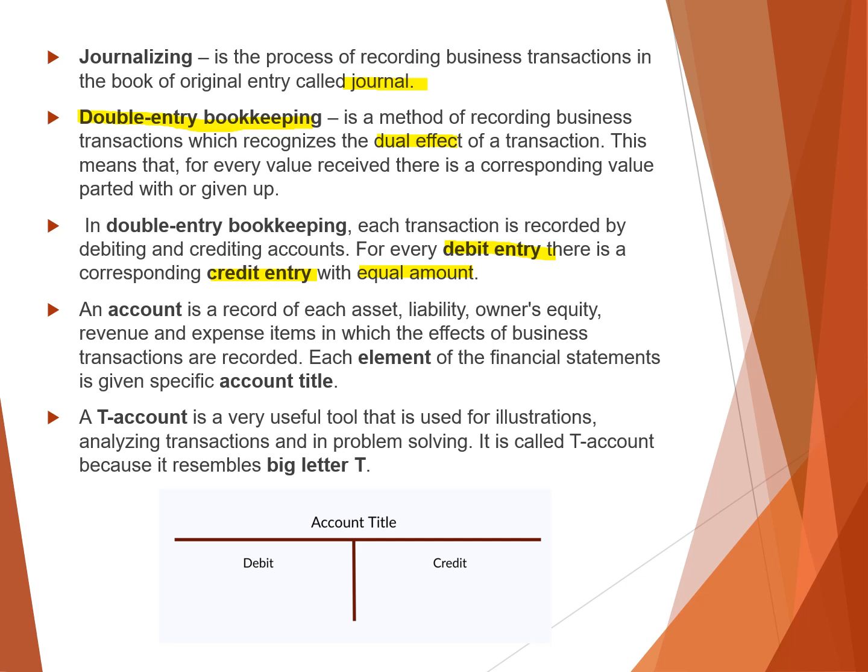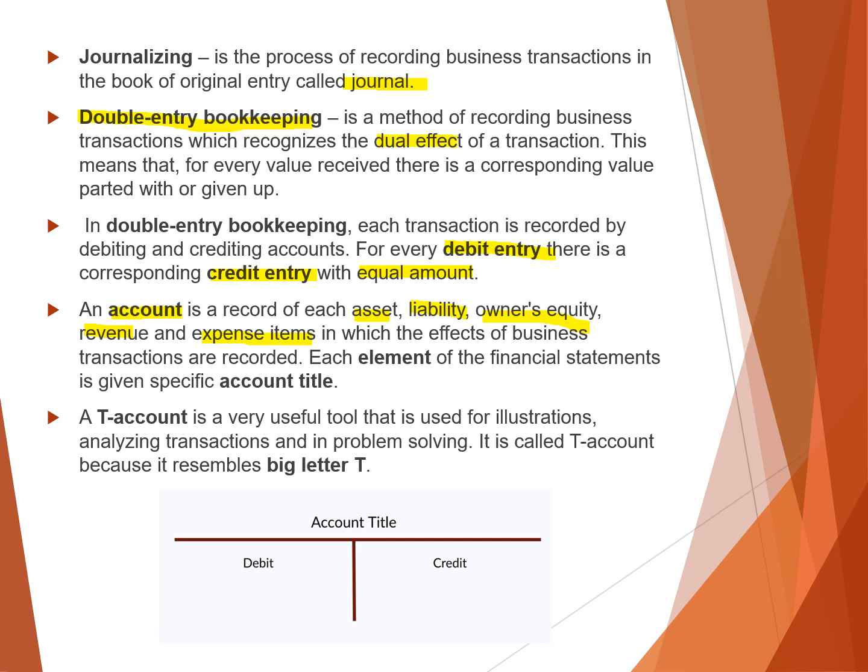So, you are also familiar na with the account, di ba? We have already discussed this. When we say account, it is the record of each asset, liability, owner's equity, revenue, and expense items. So, ito yung mga na-discuss na natin, yung, for example, yung under ng asset, meron tayong cash, accounts receivable, equipment, di ba? Yun yung mga account.